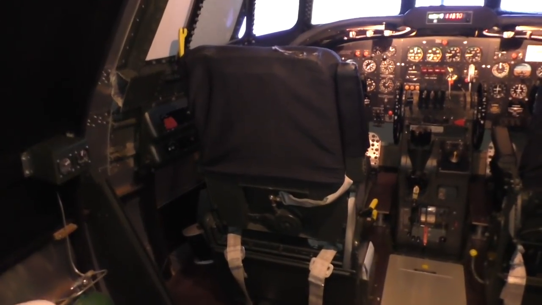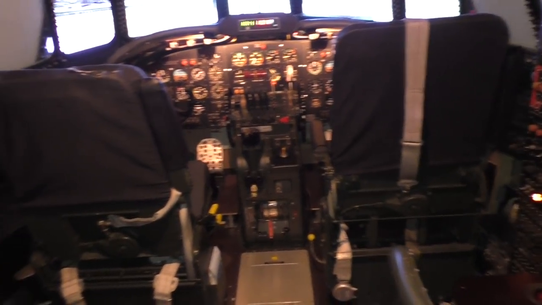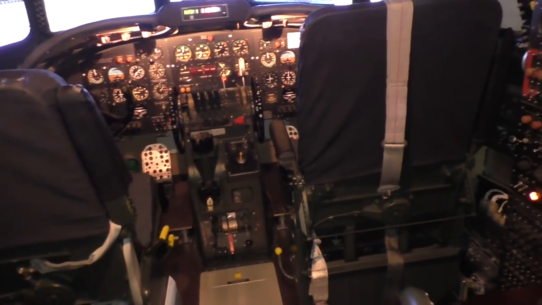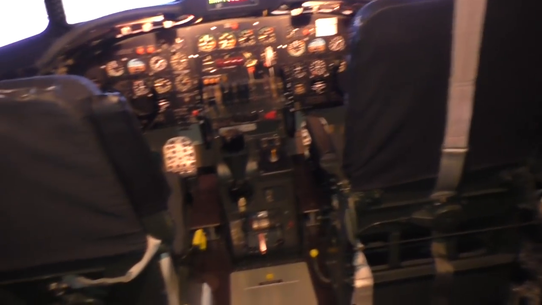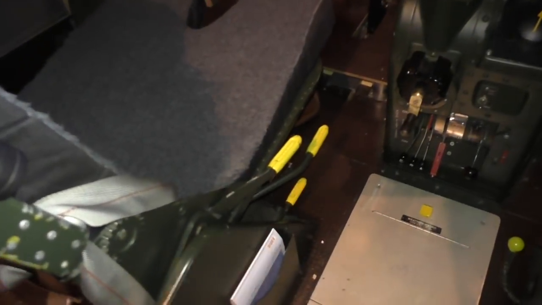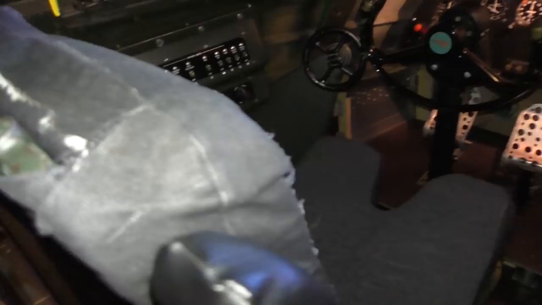Then you may also have noticed that the seats, the pilot seats, are not exactly the same. That's because one is the version of 1953 and the other one is from 1955. The upholstery is new, I made that myself, and there are 3 levers to adjust seat height, the position, and the inclination of the rest here.